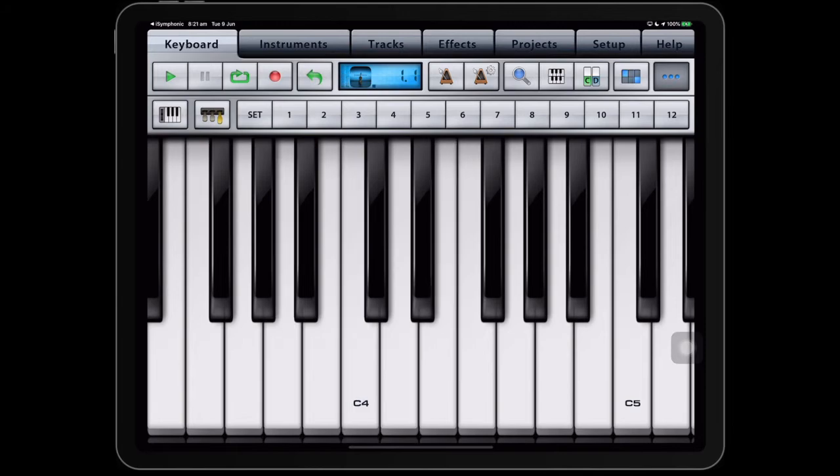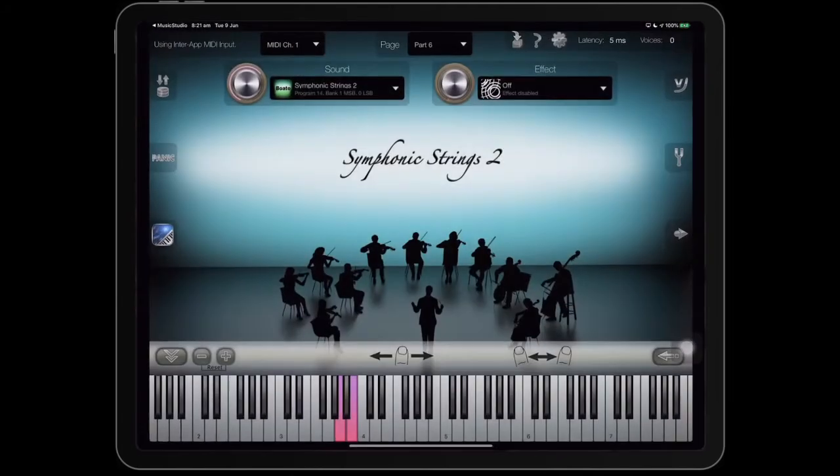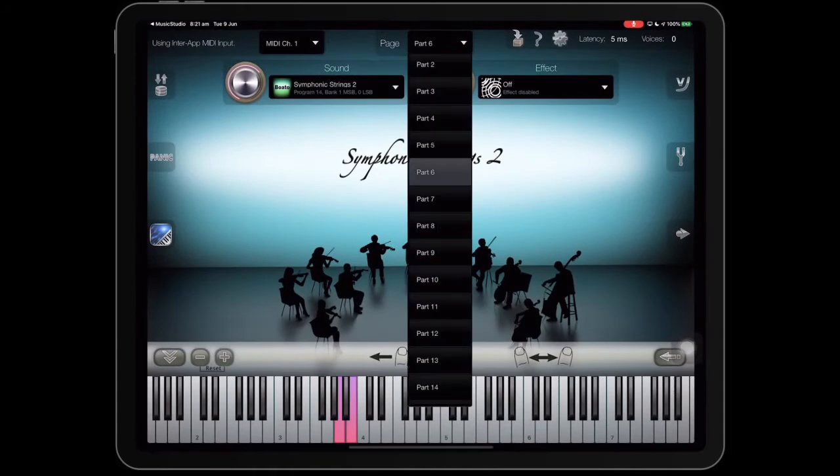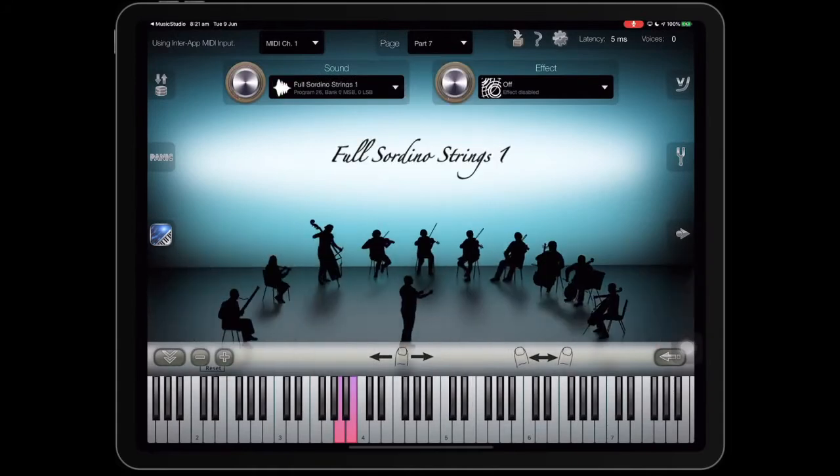You can hear that's building up nicely. By the end, you don't have to use, already I'm using 6 parts. It's probably enough to build up something like this.